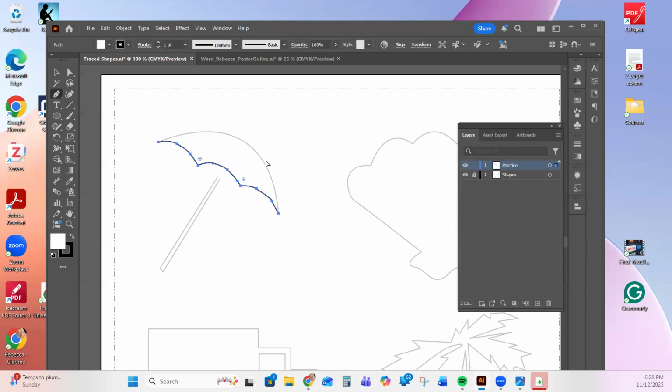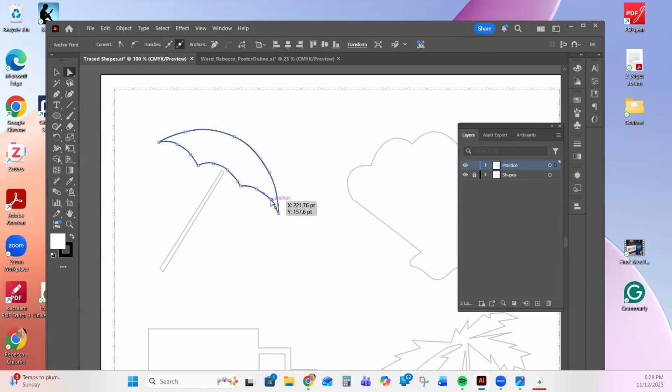I'm going to hit Control Z, get out of that, and I'm going to continue along this and try to follow along the line and pull my path out so that I'm outlining this. And then when I get to the end, I make sure that the little white circle comes up and I end it. Not perfect, but there's my umbrella. If I wanted to make adjustments to it, I could go under the direct select path tool and I could move these handles around and make some adjustments in here on my pretty umbrella.